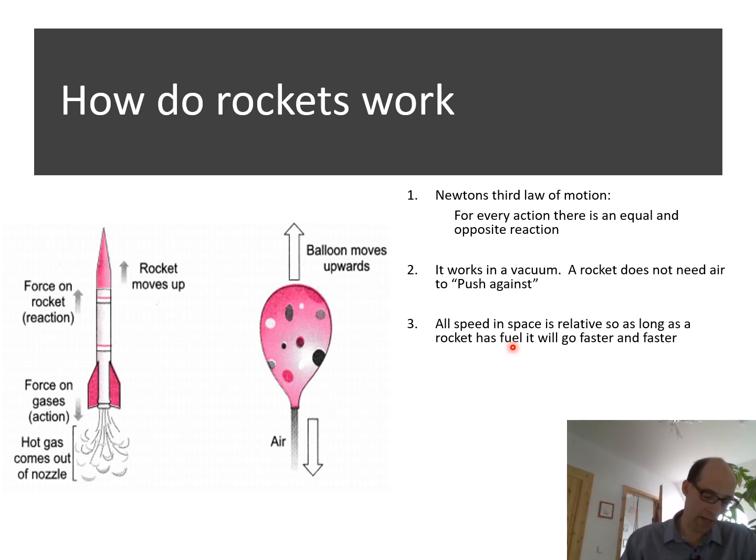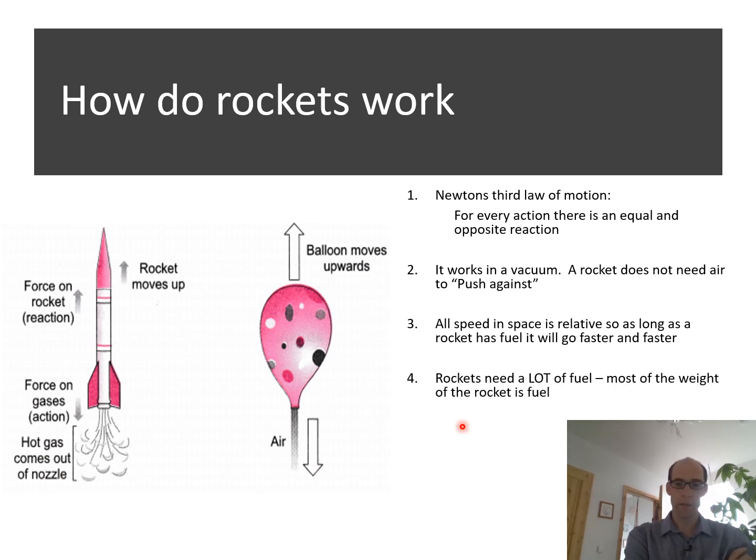There is no sort of fixed point. And the reason I mention that is because a rocket in space will keep accelerating until it has no more fuel. It will go faster and faster until there is no fuel, because it's not accelerating relative to a fixed inertial plane. And the key point is that rockets need a lot of fuel. As we'll see in a minute, most of the weight of a rocket is fuel. This is really a key reason why rockets are expensive and complex machines in their own right, and why wider access to space doesn't exist at the moment.